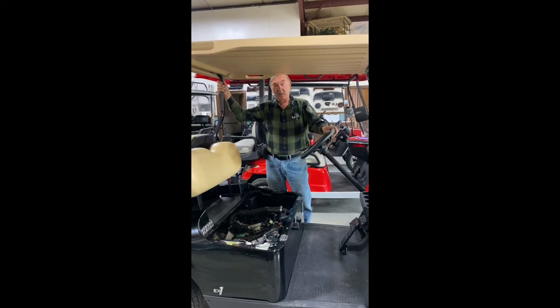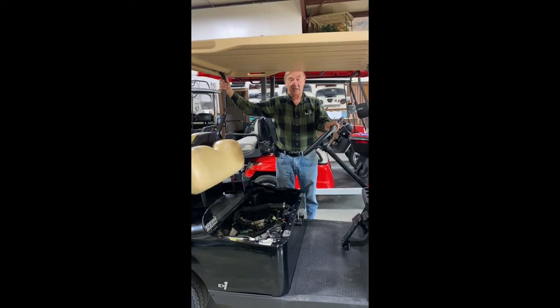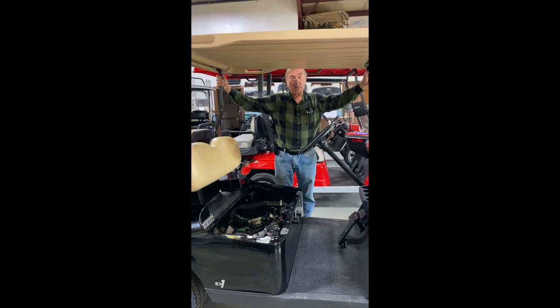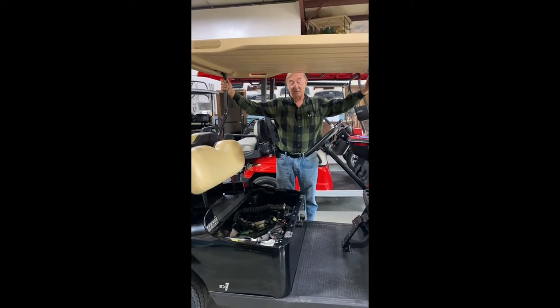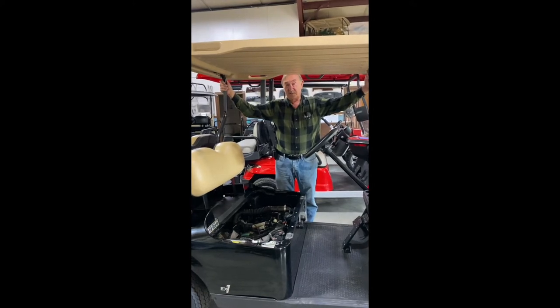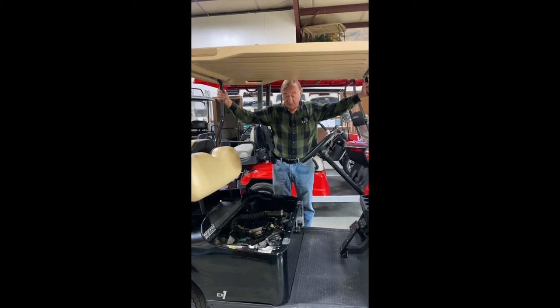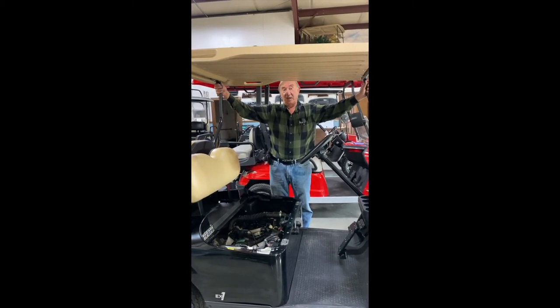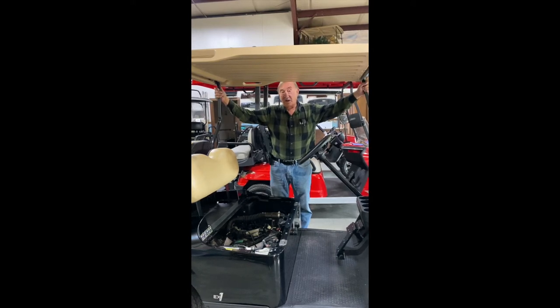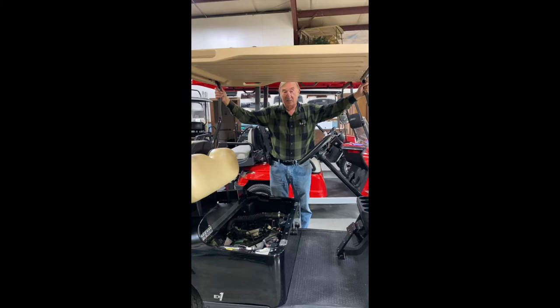Okay, here we are to talk about the brand new EasyGo Golf Car Engine. They've changed the whole drivetrain on the thing. What they did is instead of doing like everybody else has done for years, including them, go out and buy a lawnmower engine and stuff it into a golf cart. Lawnmower engines have problems in a golf cart — vibration, takeoff, starting, and all of these things — they decided to do away with.